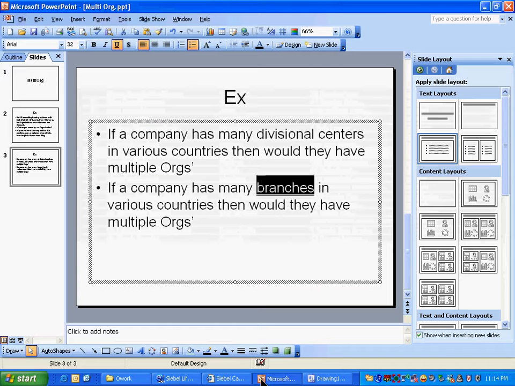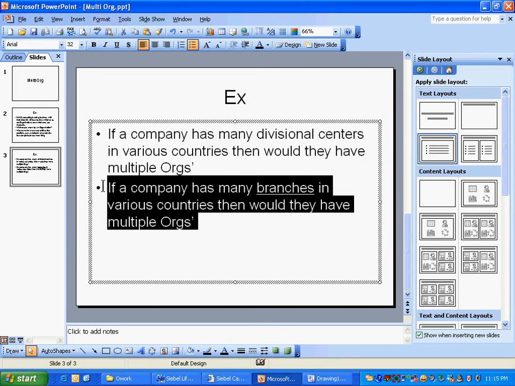So for example, in my question, if a company has many branches in various countries, then would they have multiple organizations set up? I don't know still. I want to find out whether visibility requirements will be there or not. Whether this particular organization's people can see only their records. If there are such requirements that they can see only their records, and Dell Canada can see only their records, then we will think about creating separate organizations. I don't care how they pay, how they live, how they die. I don't really care about whether they live in buildings, whether the building is big or small. That's what I'm trying to get to. It's all important how they do their business. But if visibility requirements are not there, then I will not set them up as separate organizations.